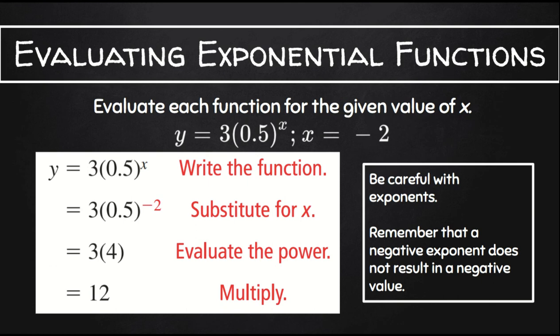Now, when you are asked to evaluate an exponential function and they give you a negative value or a negative power, I want you to look at your printout and notice that whenever anything is to a negative power, it's the same as taking whatever your base is, here it's 0.5, and putting it in the denominator. So we would have 1 over 1/2. Now 1 divided by 1/2 is actually 2, right? And then 2 to the second power would be 4. So that's how we're going to evaluate our negative exponents. And I'm going to show you more examples of that in just a little bit.